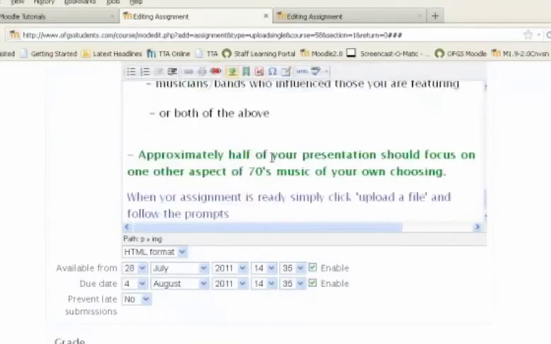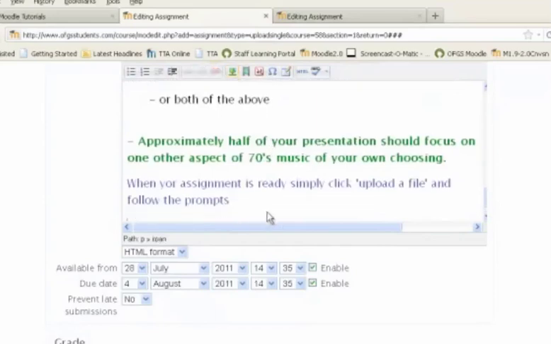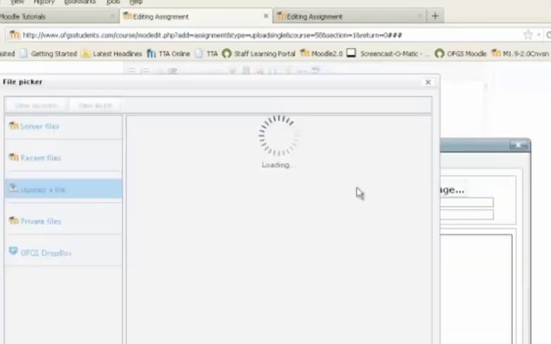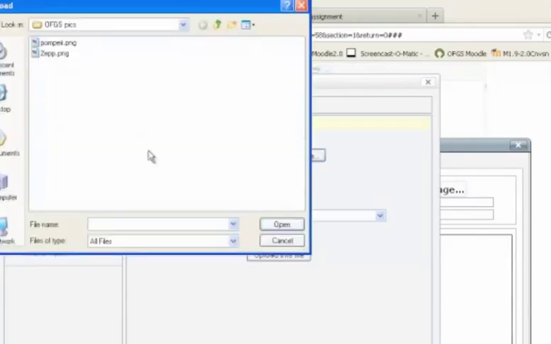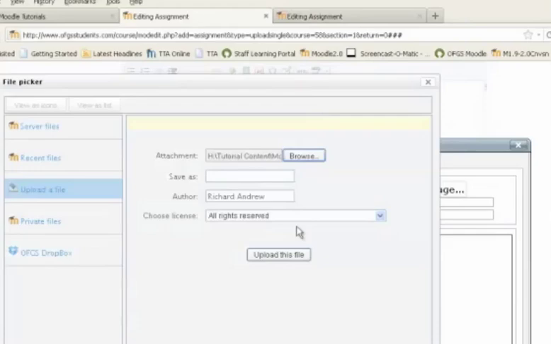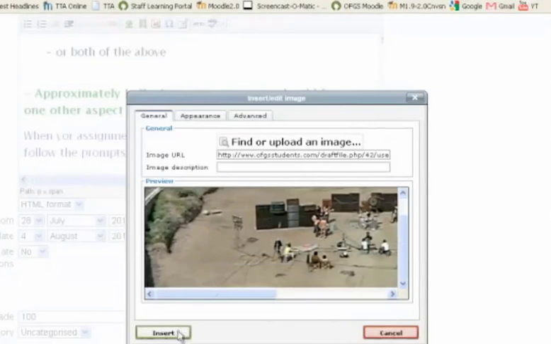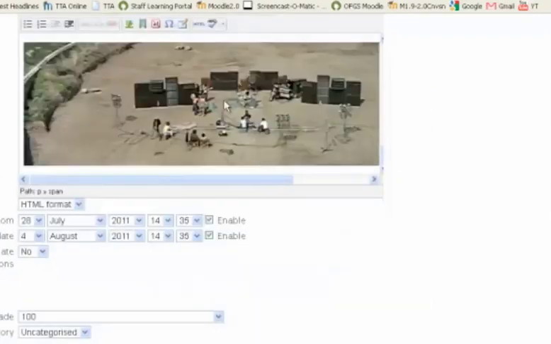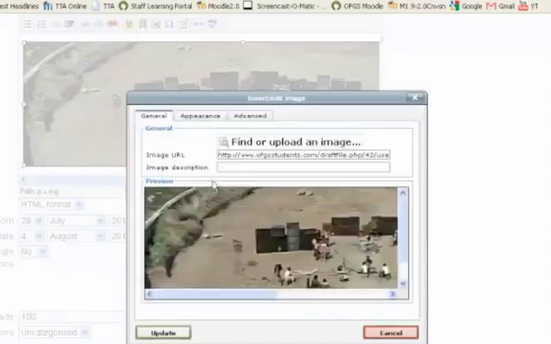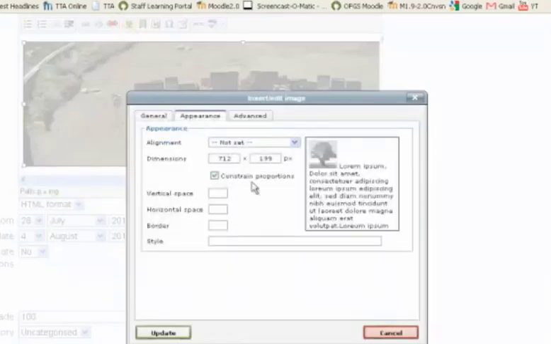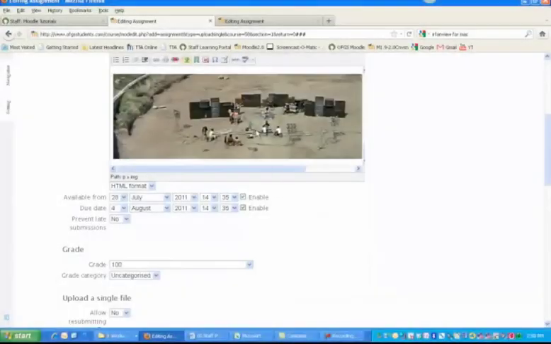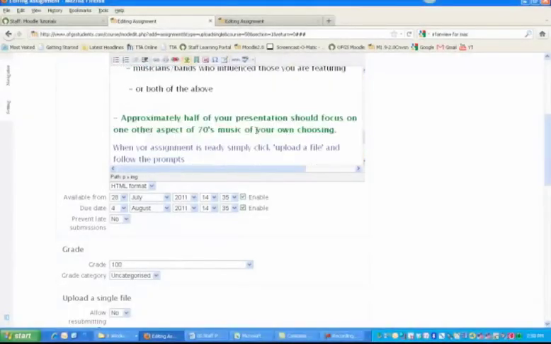And then down the bottom is where the other image goes. So once again, click on the image button, find or upload a file, browse, and we'll take the Floyd and upload that file. There it is. So I'll insert that, then I'll click on the image, re-edit appearance, and bring that back to 700, so they're both the same width. And again, the height adjusts automatically. Update and OK. And I think that is pretty much all we need.